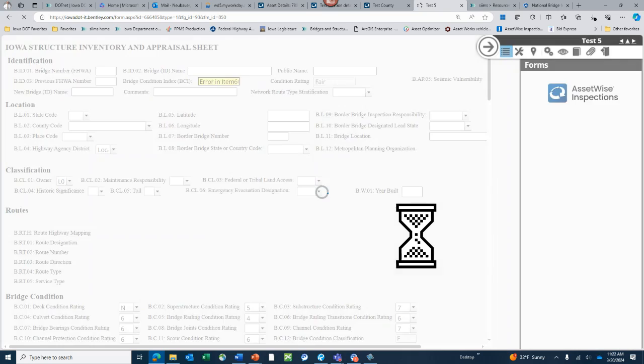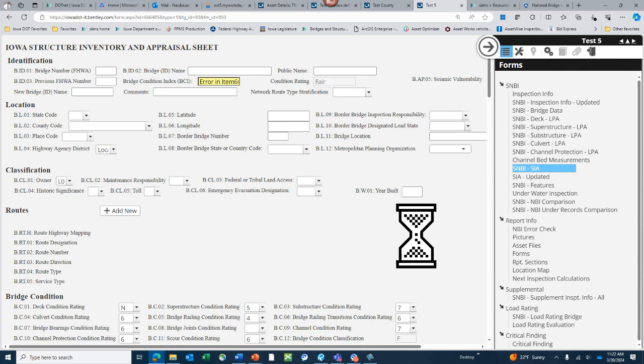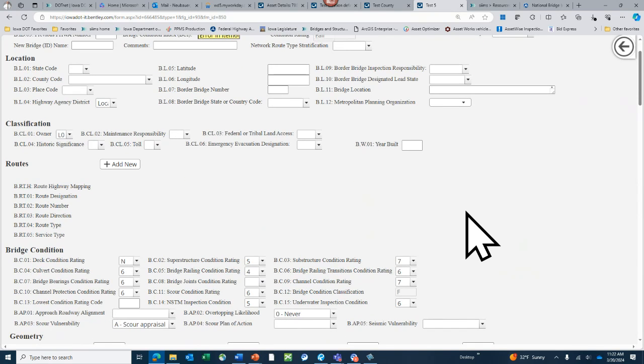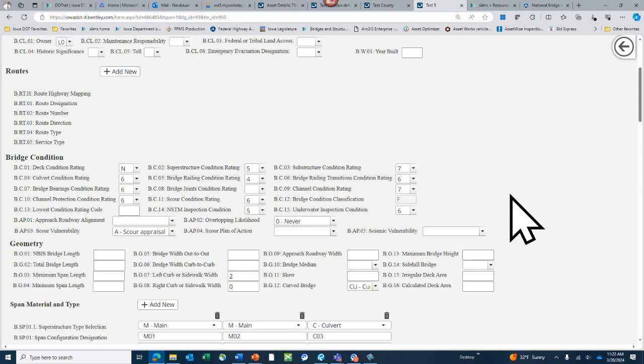SIA, we really don't have an SIA the way you think of an SIA anymore, because there's so many items, the 147 items, plus you've got the many-to-one on some items. It's really difficult to just come up with an SIA on its own. I'll talk about report fields here in a second too, but on the SNBI SIA page, we just listed all 147 items. They're all on here. So you can go through here and just verify that you've entered everything.